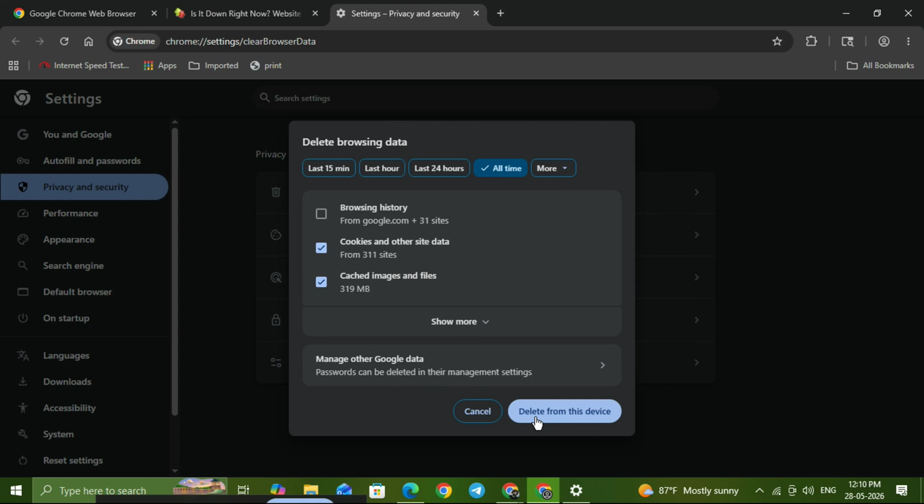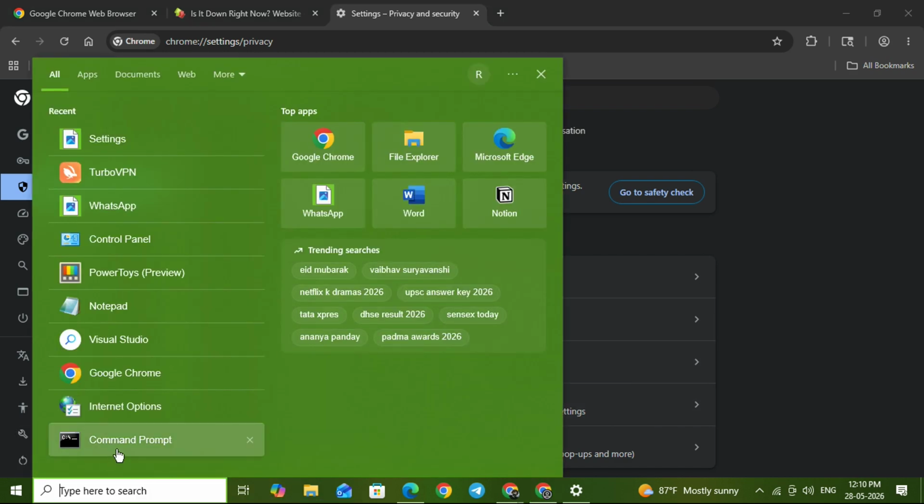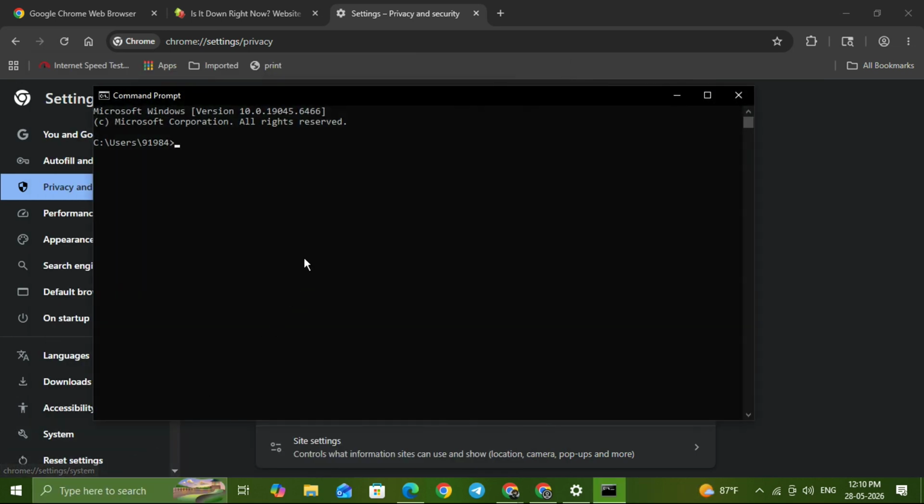If the error is still there, the next thing to try is clearing your DNS cache. Your computer may be holding on to an outdated route to the website, and that can trigger loading problems. On Windows, open the Start menu, type CMD, and open Command Prompt. Then type ipconfig /flushdns and press Enter. You should see a confirmation that the DNS resolver cache was successfully flushed. After that, reopen Chrome and test the site again.